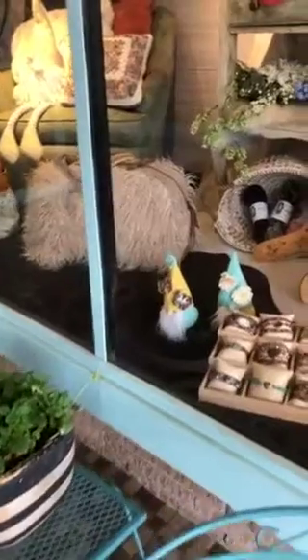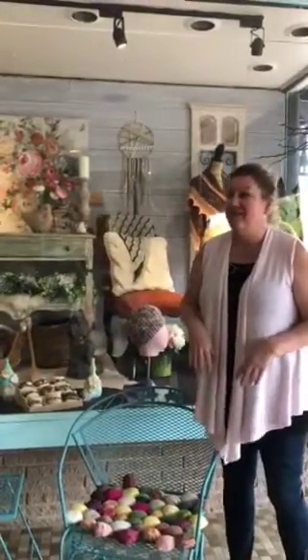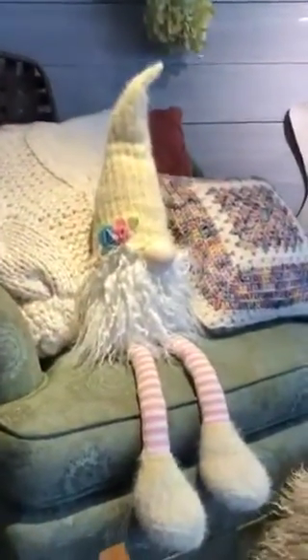I wanted to show you our Cape Diablo bracelets. I just love natural stone jewelry. They're the wrap jewelry that are a lot of fun. Lauren, if you're watching, hello — Lauren made these darling wool noses and she made them in our colorways. Look at the darling wool noses she made with flowers and butterflies. Isn't that sweet? Thank you so much, Lauren.